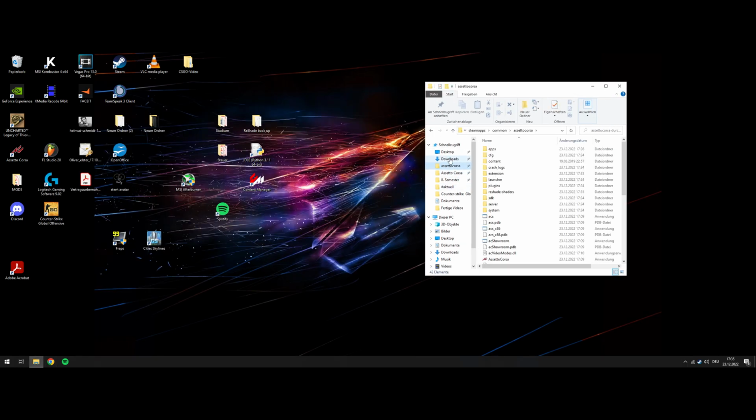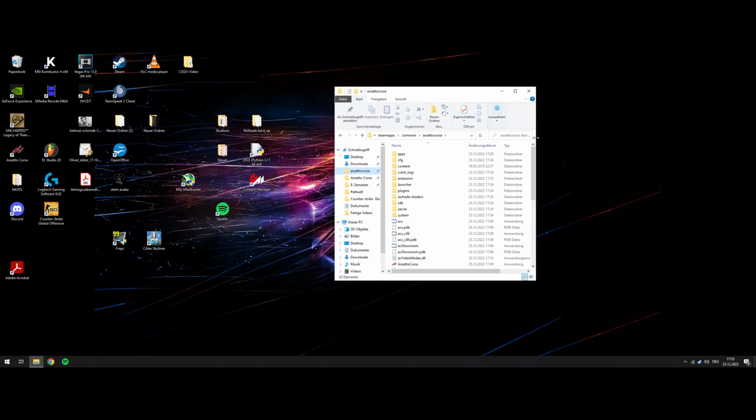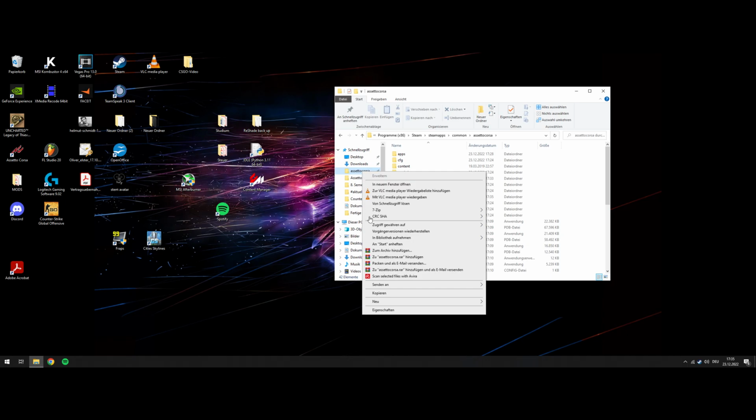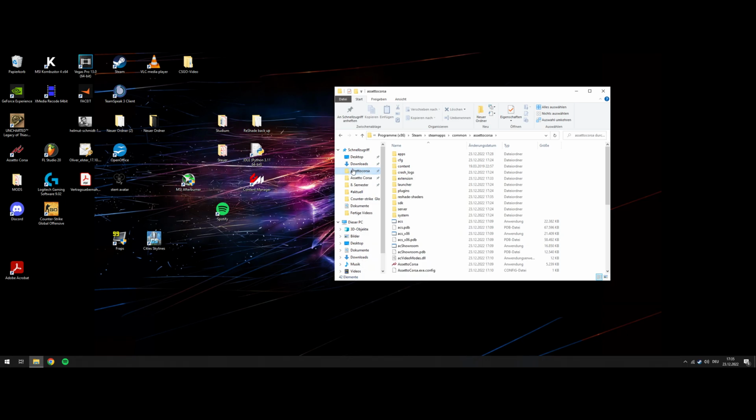We should find it in our Assetto Corsa root folder. If you don't have it as a favorite and you're modding more often, just a hint if you haven't done it already: if you're in the folder, just press right click with your mouse and you can add it to your favorites, and it is pinned. So now we should find this folder, ReShade shaders, perfectly fine. So the installation found the right folder.